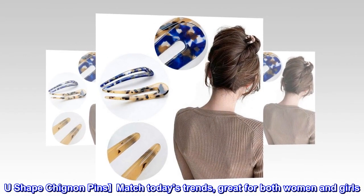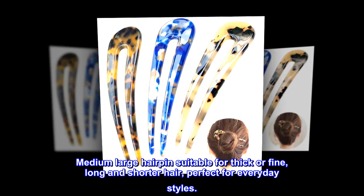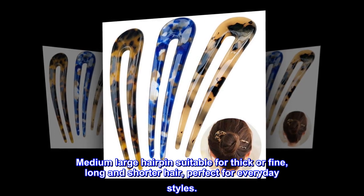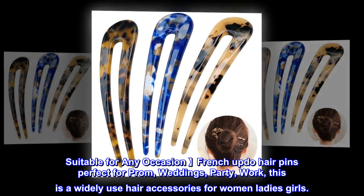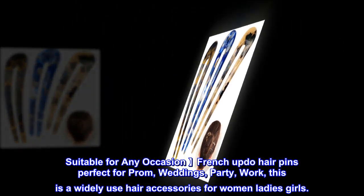U-shape chignon pins match today's trends, great for both women and girls. Medium-large hairpin suitable for thick or fine, long and shorter hair, perfect for everyday styles. Suitable for any occasion, French updo hairpins perfect for prom, weddings, parties, work. This is a widely used hair accessory for women, ladies, girls.